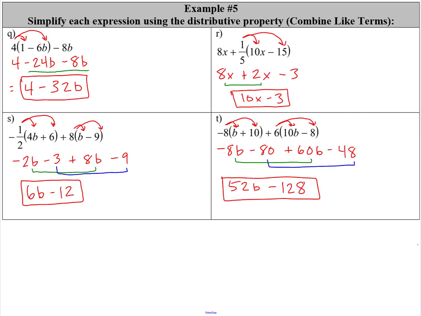All right, good to have you guys back. So I worked out the last 3 for you here. If you look at the bottom 2, this one and this one, they actually have 2 sets of distribution. And if you haven't already noticed the pattern, when we distributed twice, we actually had 2 different sets of like terms. So we had 2 variable terms that are alike, and then we had 2 non-variable terms, just like we did here. So I kind of grouped the variable terms together with the green, and then the blue showing the non-variable terms. All right, so that's it for our properties.